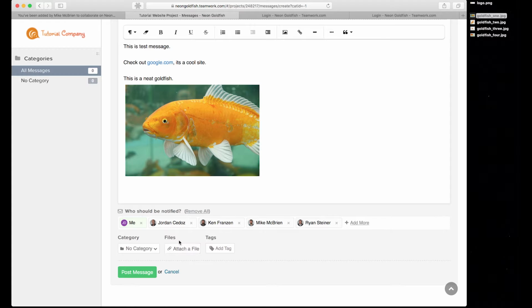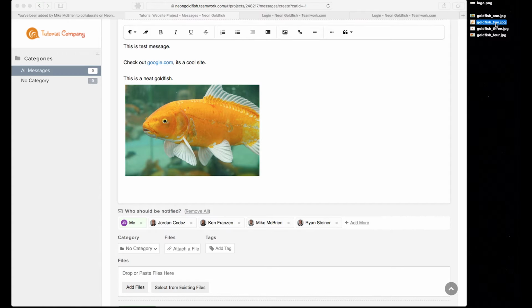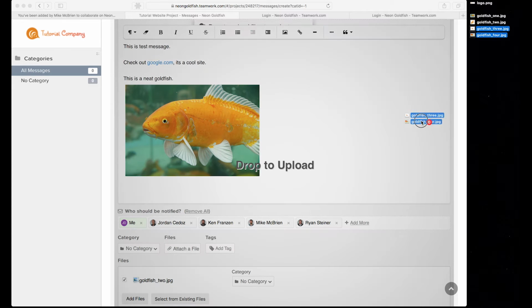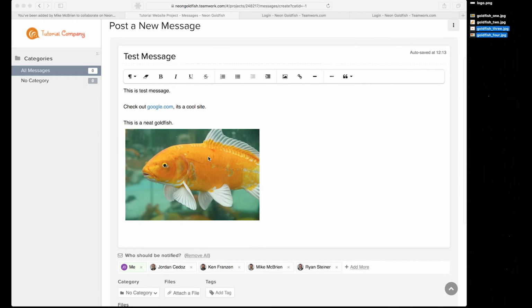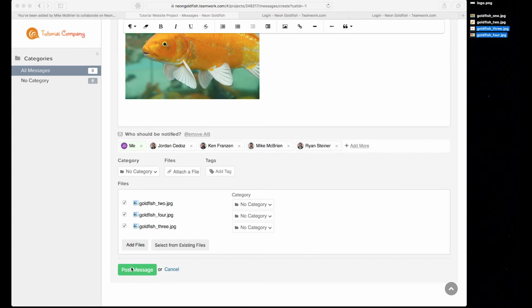You also have the option of attaching additional files to this message. Let's say you have a PDF document or something that's an image that doesn't really work well within the context of your message. You can click attach file, and you can add a file similar to before through a system prompt. You also can add a file by clicking and dragging from your desktop or another folder, and then it will upload here. You can also add multiple files in the same manner. So if I select multiple files, I can click and drag those, and you can see it's attached, all three of these different attachments here, as well as this original attachment up here. And once you're satisfied with your message and your attachments, all you need to do is click post message.